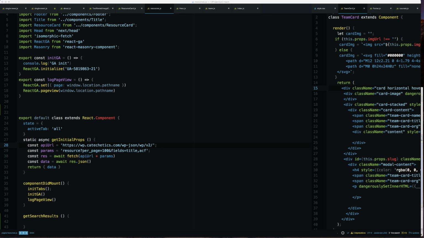I'm not sure how long this will take or if it'll work since I haven't done it this way before. But the basic concept is you have a text input. The user types, and as soon as they type in a few letters, you send a request to the WordPress API searching for any post of that post type that you're looking for, which in our case would be the resources. Search for any post that contains that string, and then you get a response back, and you can see the cards pop up as you're typing.